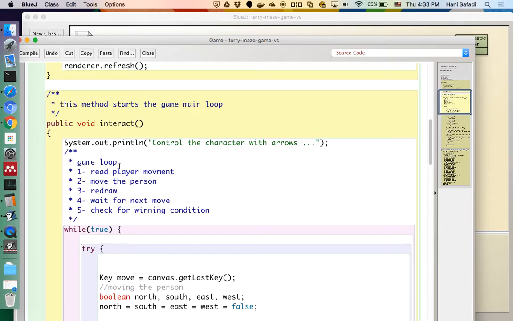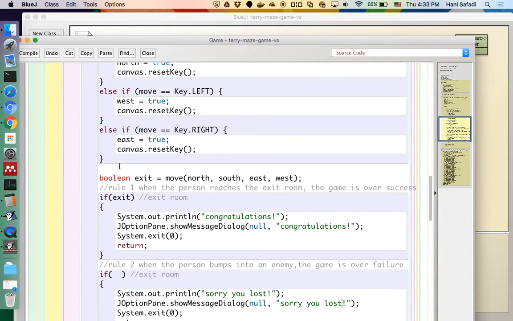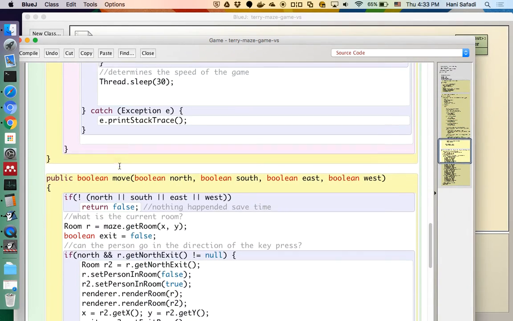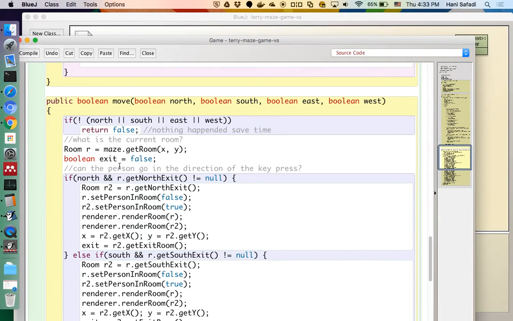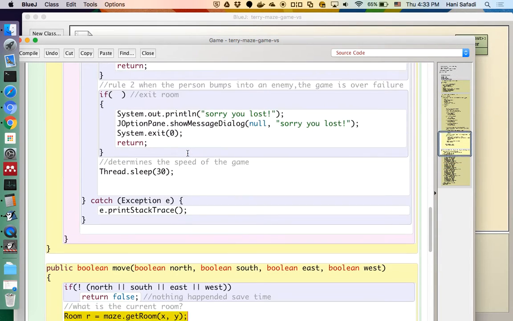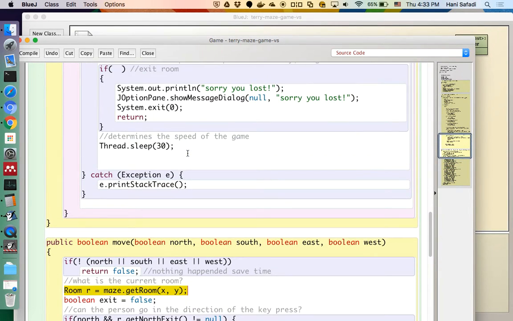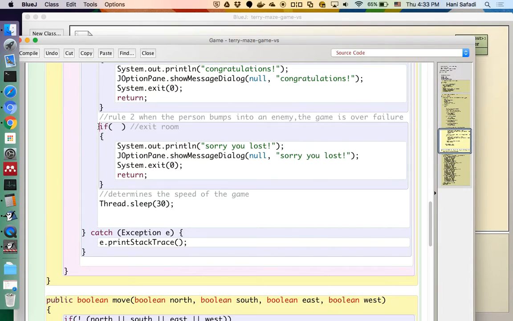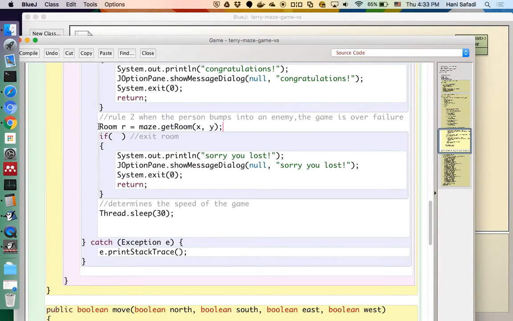So every time when we move, we can get room X and Y, and this will give us the room object at the current location. Okay? So after moving, we can extract the room. We get the room at location X and Y, and then we can do that.